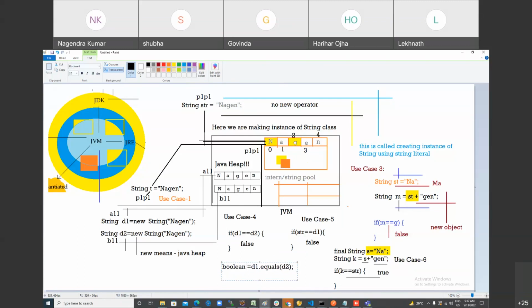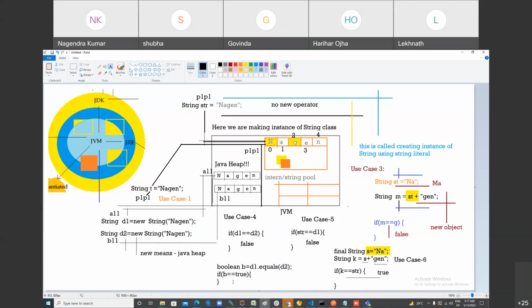If B contains Boolean true, and I say if B equals to true, this will come true. So this is called what? Equals is what?